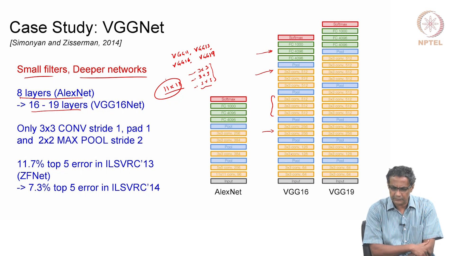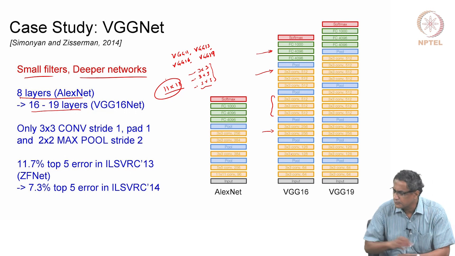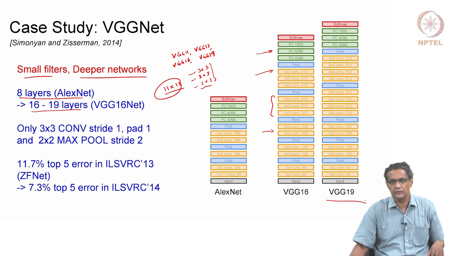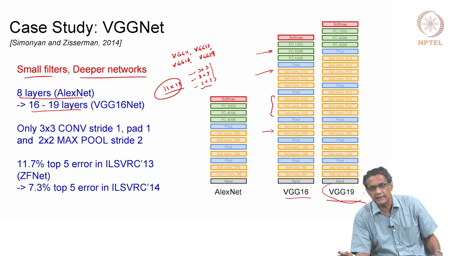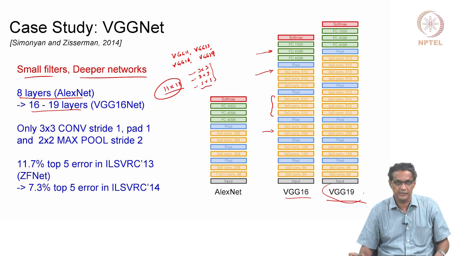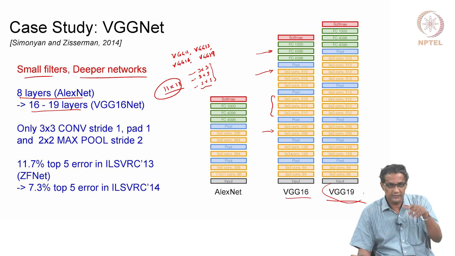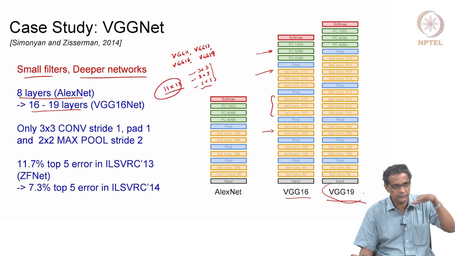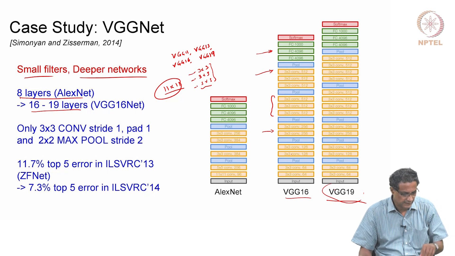VGGNet uses 3×3 convolutions with stride 1, pad 1. You might ask why they stopped at VGG19 and didn't go to VGG25 or more — they found that going from 16 to 19 layers didn't make a big difference for the ImageNet challenge. The advantages of a deeper network flattened off beyond 19, so there's no version with more layers. These are all empirical findings — somebody had to do the studies to find that sweet spot.